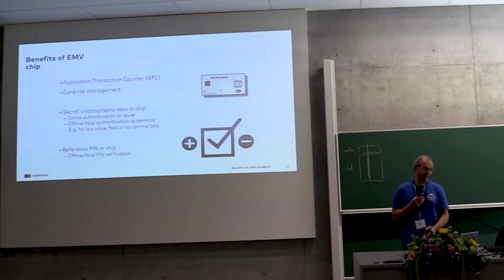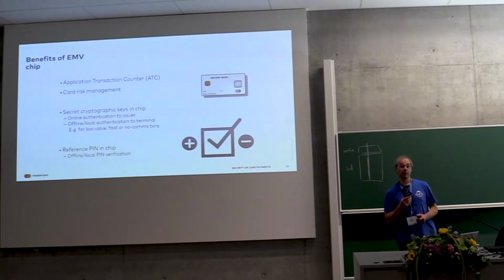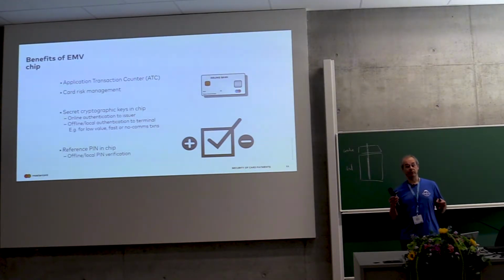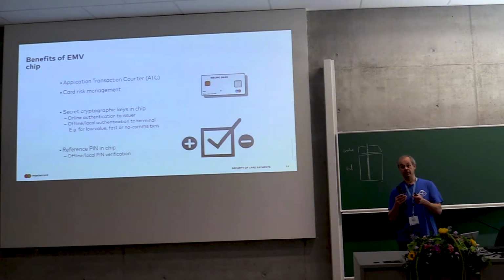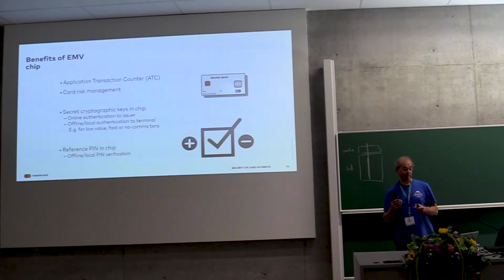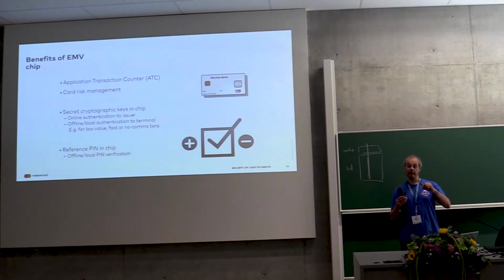So, as well as having counters and the card risk management, and by the way, just having a transaction counter in the chip card is very helpful from a fraud detection perspective, because clearly if an issuer sees 2 transactions coming in from the same card with different cryptograms, but the transaction numbers are the same, then clearly something is very wrong, because the transaction counters should always be different. It's always incrementing in a monotonic fashion.